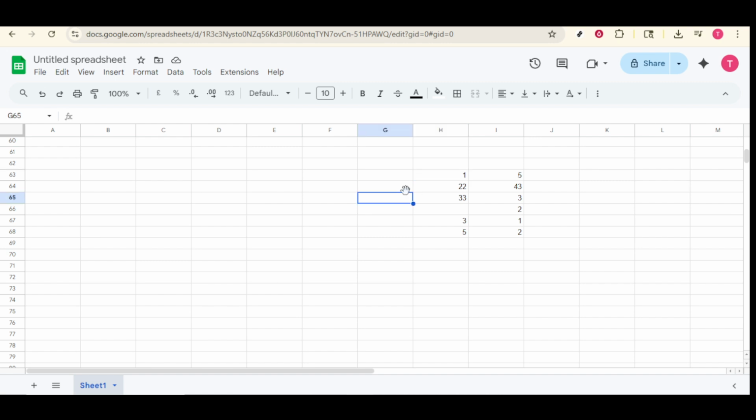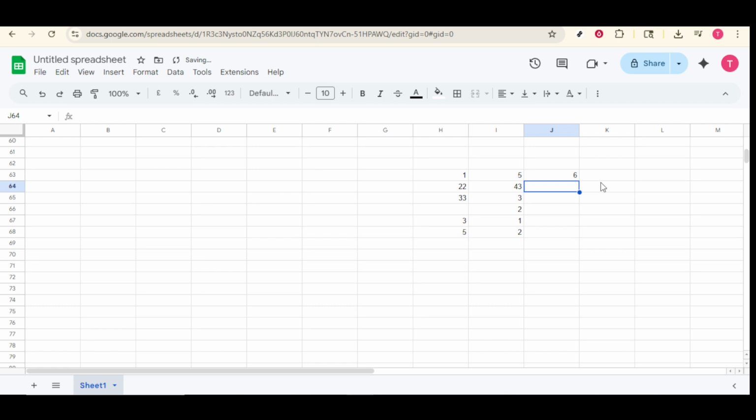Once you're in your Google Sheet, identify the cell where you want to input your formula. Click on the cell to make it active and go ahead and enter the formula. Don't worry if you're new to formulas, it's pretty straightforward. Start with an equal sign, which alerts Google Sheets that you're entering a formula. After that, you can type in the function you want to use, like sum, average, or any other you need for your data. Follow this with the range or the specific cells you want the formula to apply to inside parentheses. For example, SUM(A1:A10) will add up everything from cells A1 through A10.